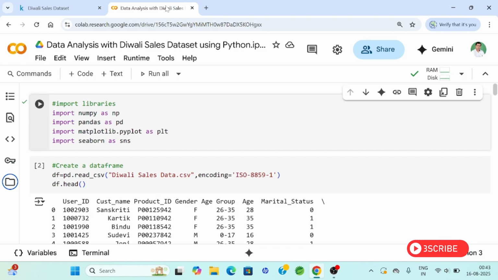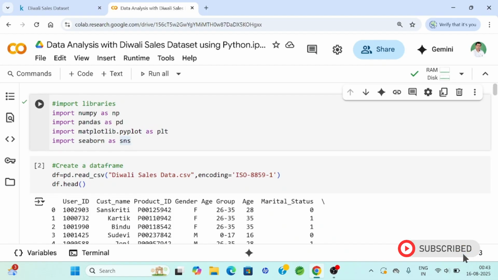I have already downloaded it. The libraries we have known are Pandas, NumPy, Matplotlib and Seaborn, and by using these libraries we will do the analysis. First I will import the libraries: import numpy as np, import pandas as pd, import matplotlib.pyplot as plt, and import seaborn as sns.